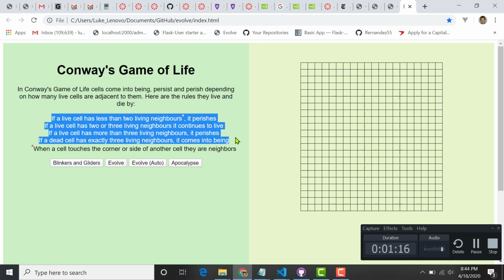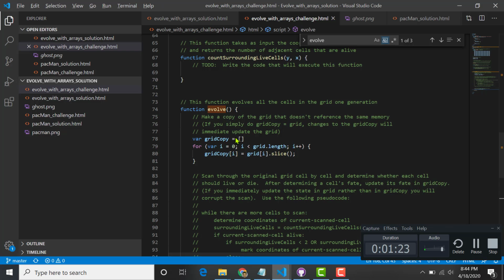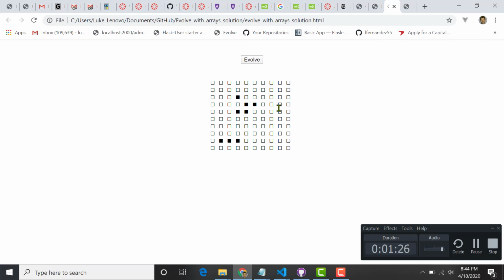And intuitively, you would think, okay, if a particular cell needs to die, or, let's say, this cell needs to come to life, then just update the original grid and make it alive. Well, that would be nice, except that when you come down to this cell and scan it, it would see that this cell is alive when it's actually dead in this current generation, and it would corrupt the scan.